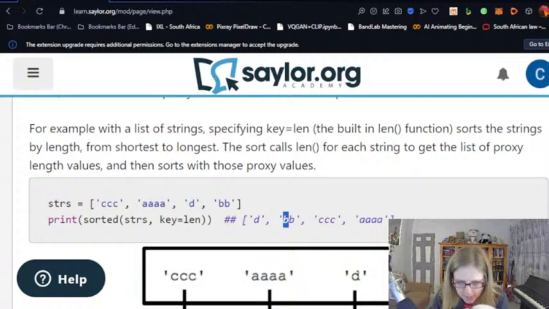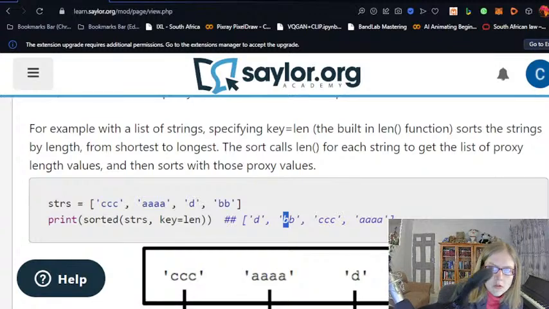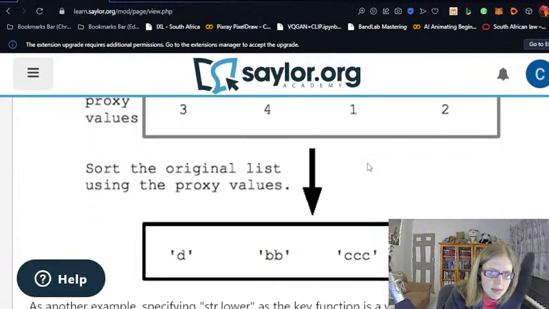So I'm also going to make a note of that. Key equals len. So it will sort the string by length. That makes sense now.